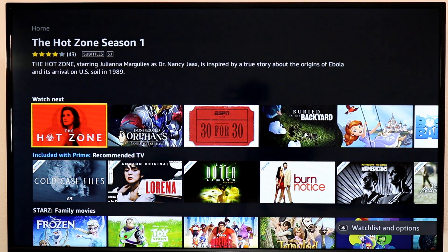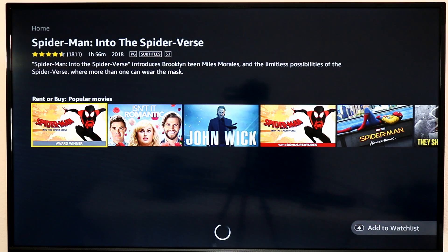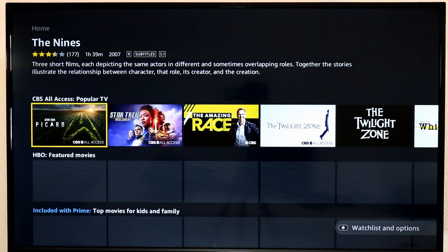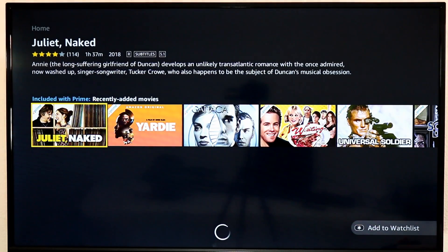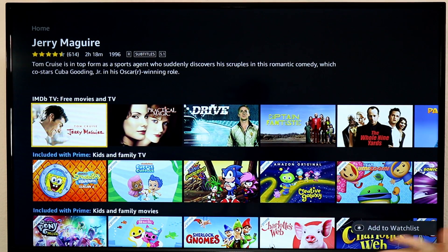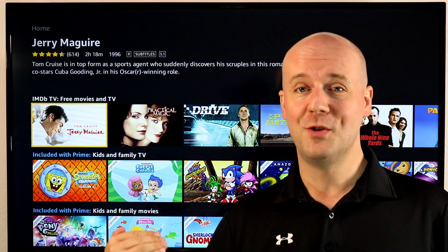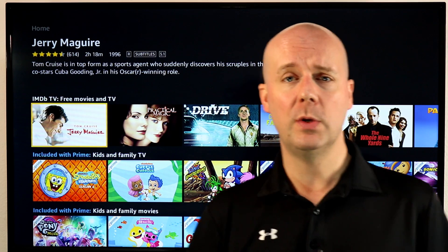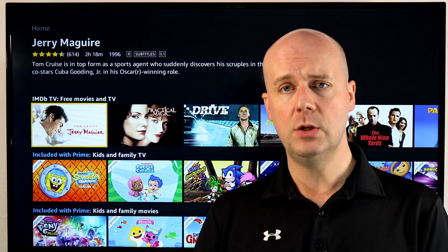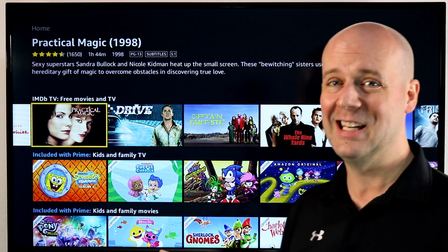Starting from the Watch Next section, you have to scroll down about 20 rows — past recommended content, live things, movies to rent or buy, and included Prime titles. If you just keep going, eventually you will find a row at around row 20 that shows you free IMDb TV movies and TV shows. The tough part is you have to scroll quite far to find it, which makes it kind of hidden. It's also just one big row and doesn't break out movies and TV shows separately, so unless you know what you're looking for, it can be hard to find.